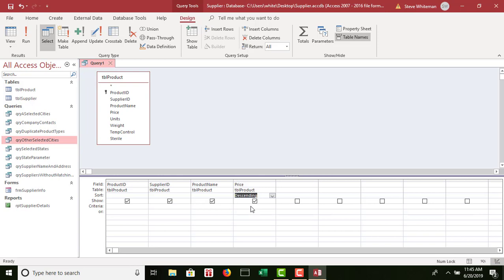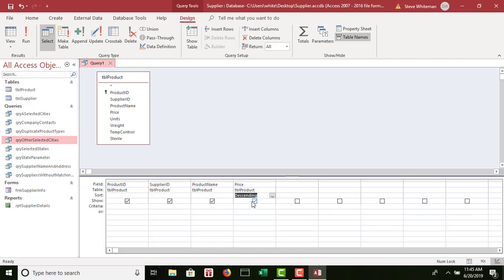So when they say that they want me to find the top 25%, you've got to do it in descending order. If they had said they want to see the bottom 25%, I would sort it in ascending order so that the smaller numbers were up at the top. But sorting is critical in this particular type of query. This is known as a top values query. So sorting it is very important. So we have to follow that instruction carefully. Descending order by price.